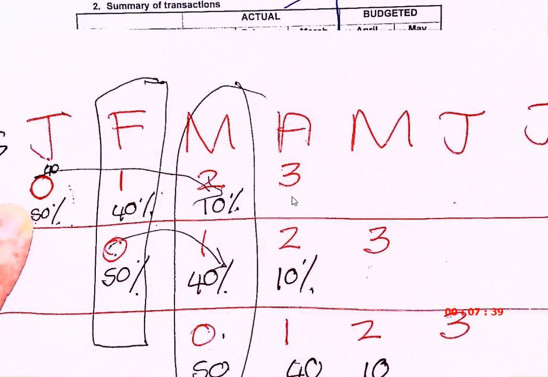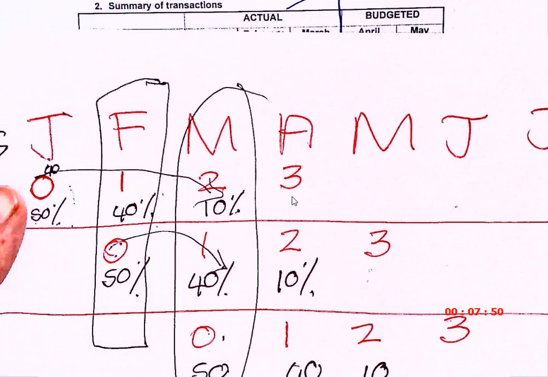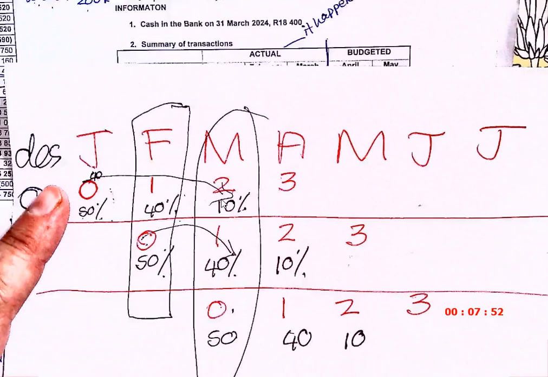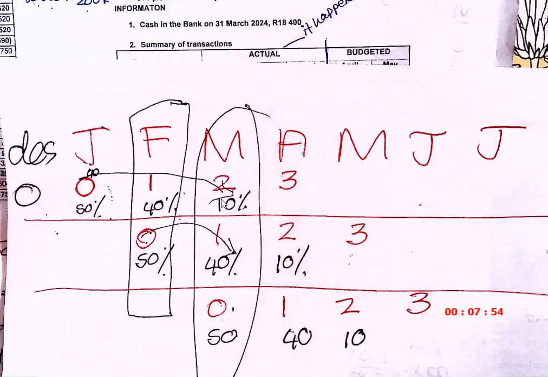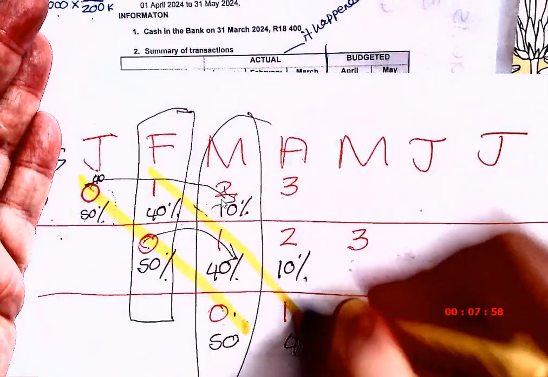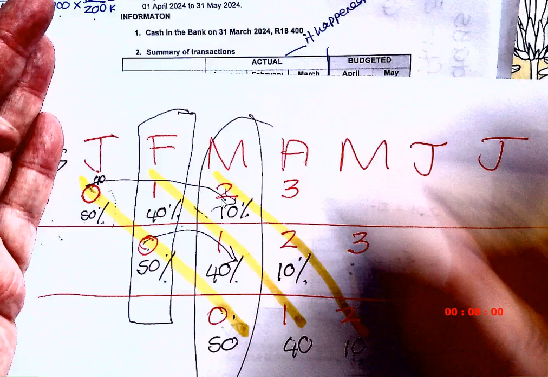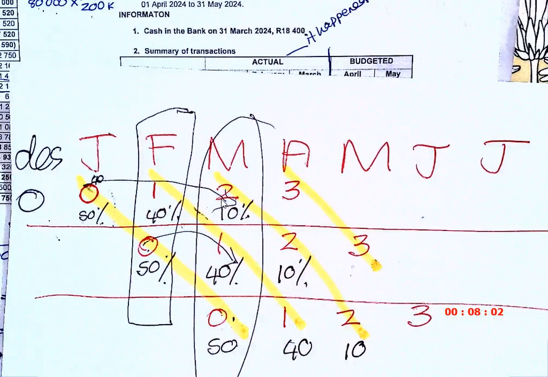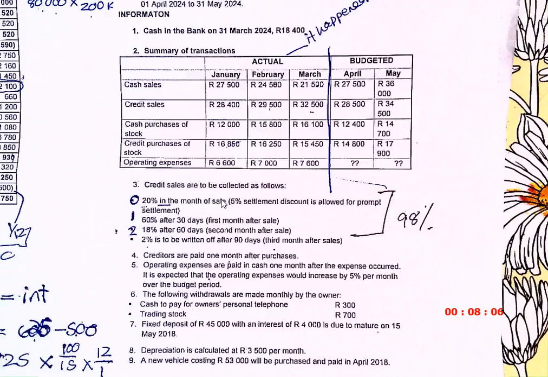It all depends on how you do your budget. Is everybody sharp? You understand the 0 ones? You're going to see later on it's going to make your life easier, because can you see there's a pattern? I want you to see the pattern. Can you see the pattern? Okay, so let's try this one again.